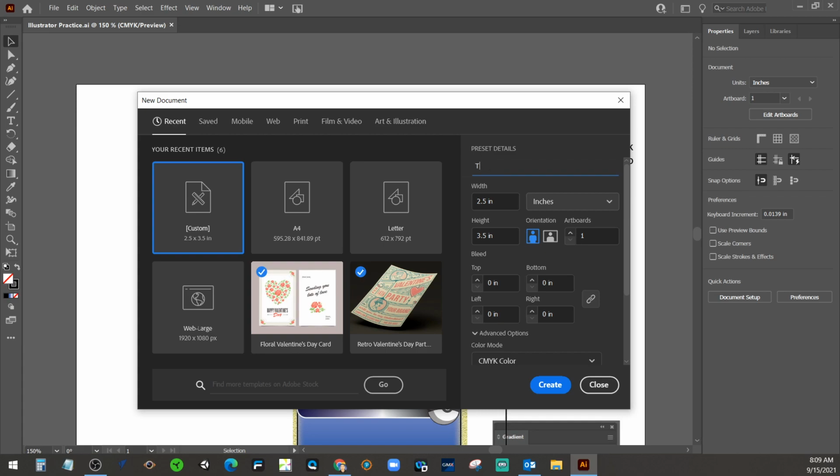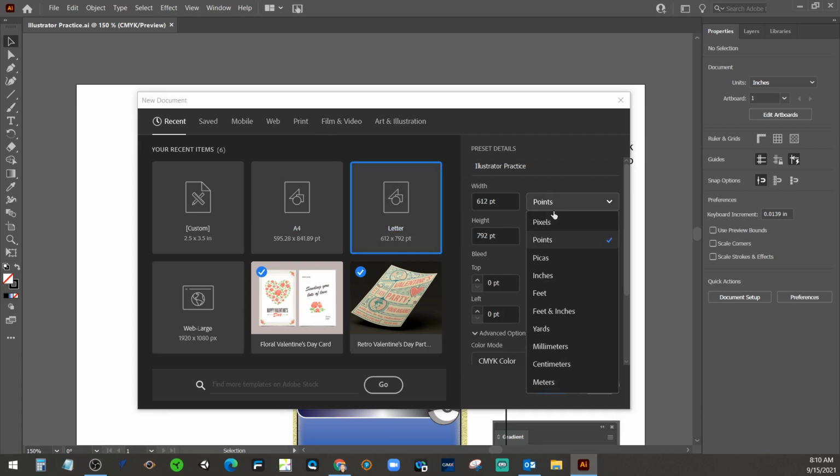I'm going to call this Illustrator Practice. I did say that you could work with your trading card inside of the other document. Actually, you know what, let's keep this. Instead of being the print size, because we can come back and do that afterwards, I'm just going to use the letter preset. That takes a lot of the stuff out of there. We did talk about presets, so letter, in points, is a little harder to understand, so if we just switched it to inches, we would see it's 8.5 by 11. That'll give us a little more room.